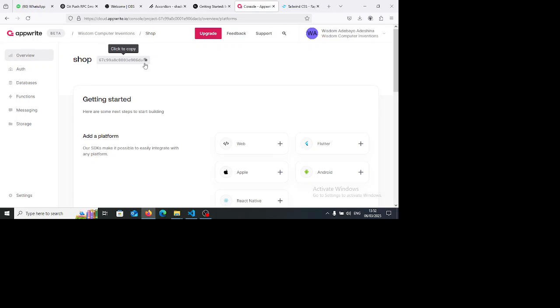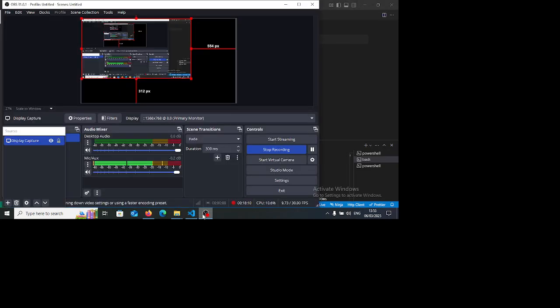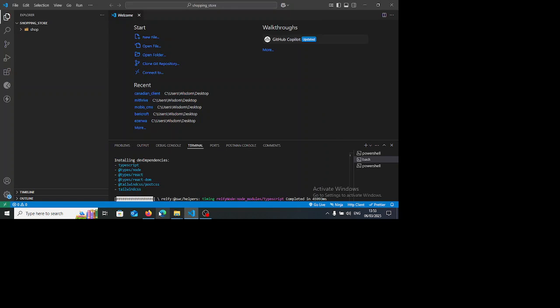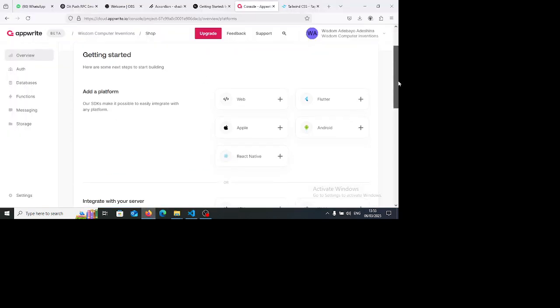We will need this project ID in our project. So let's leave it like this, and let's go and see if the Next.js that we have been installing is done. It's still installing, so I'm going to return to the browser to continue with the setup for our project.